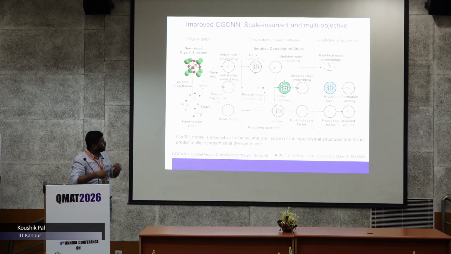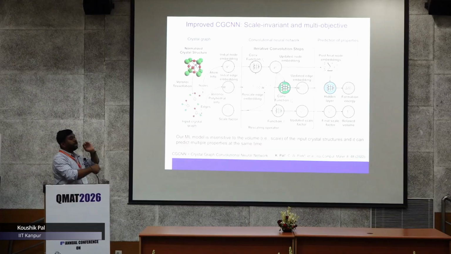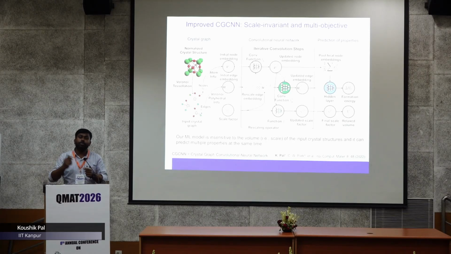So this type of model is a physics informed model, because you encode the physics information of the materials into the graph object. We first convert the crystal structure into a graph object, embed it with the information of the atoms, and then we feed this graph object to the neural network model, and then the neural network model is trained based on a particular property. So in our case, we wanted to predict the stability of the compound.